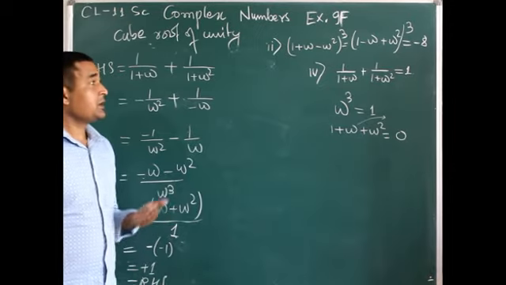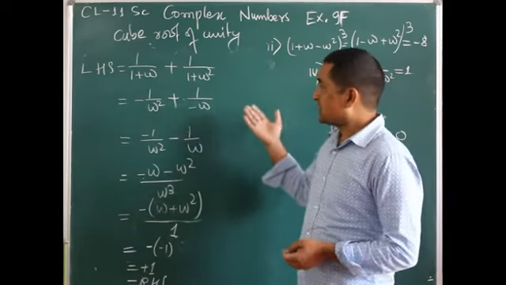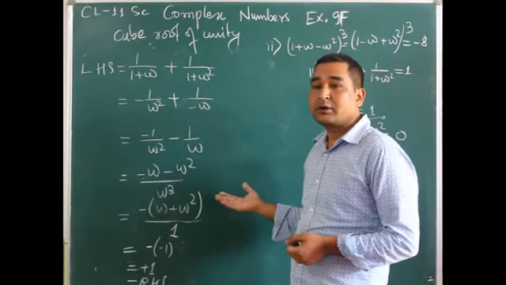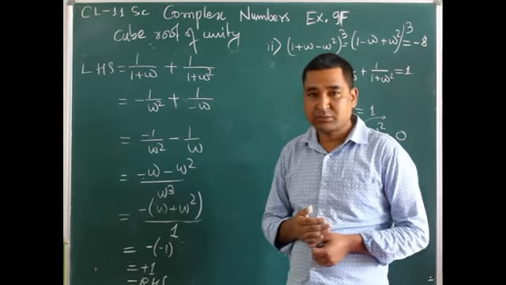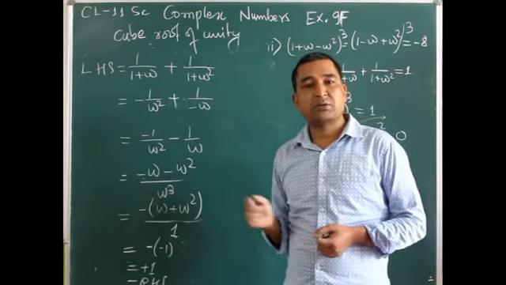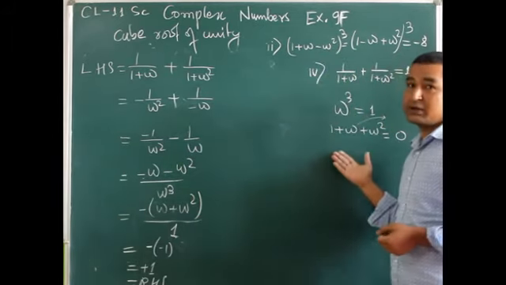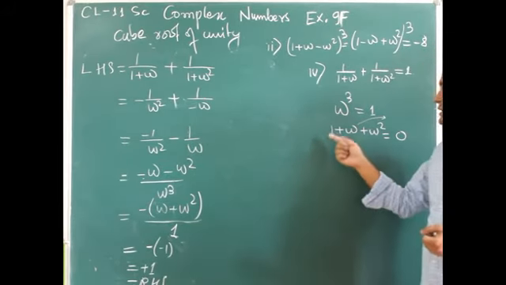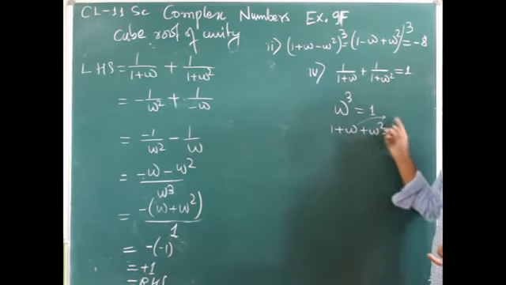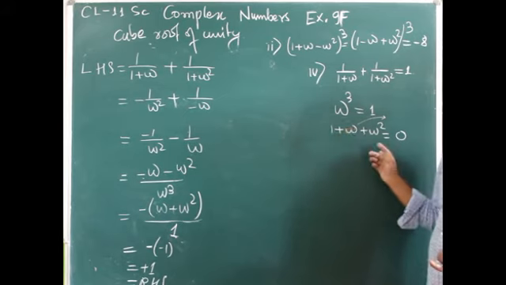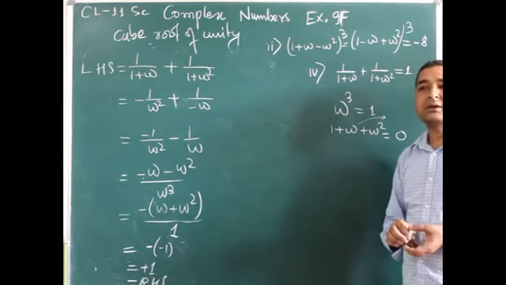It's very easy. After going through this video, just write the properties of cube root of unity. By using these properties, try to solve all the questions from your textbook, Exercise 9, where there are many questions. Try to simplify, it is very interesting. You just need to utilize this property. If the expression 1 + ω is there, just write −ω². If there is 1 + ω², then −ω. If ω + ω² = −1, just change their place, give the value, substitute it in your expression and try to find the final answer.